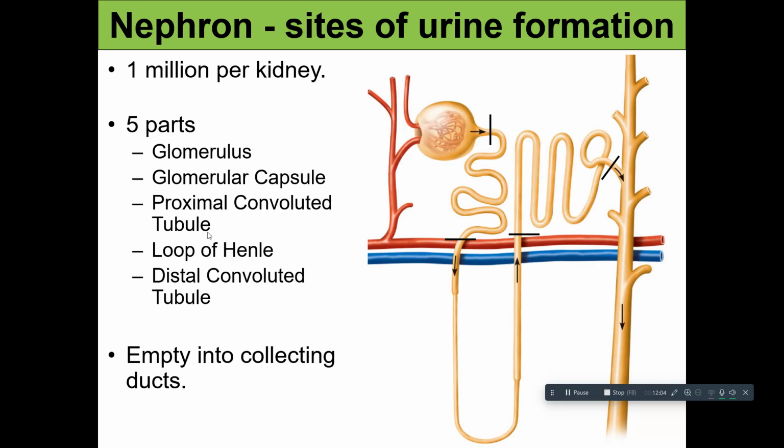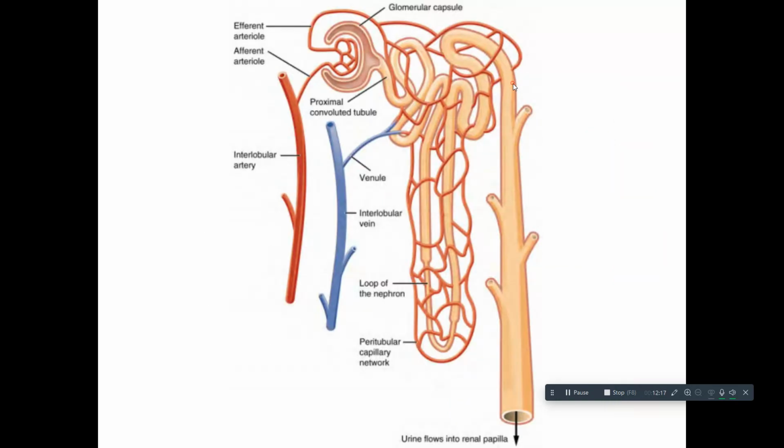Now, this is where everything is happening. This is in the nephron. It's where I do the 3 steps of urine formation. I'm going to do filtration, reabsorption, and secretion. Now, if we look at a nephron again, we can notice the vasculature associated with it because, of course, reabsorption and secretion require exchange between the filtrate in the renal tubules and the blood in neighboring blood vessels.